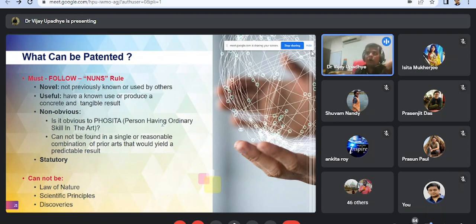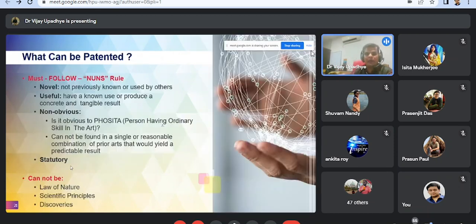Dr. Bhabha and others were also very eager to use nuclear power for electrical energy, for radiation therapy, for diagnostic purposes and other health purposes. So atom bomb development was never the plan or understanding of our nuclear energy. But anyway, any science has two sides. Nothing is bad as long as it is under the limit and in the control of human beings. So statutory things cannot be used.